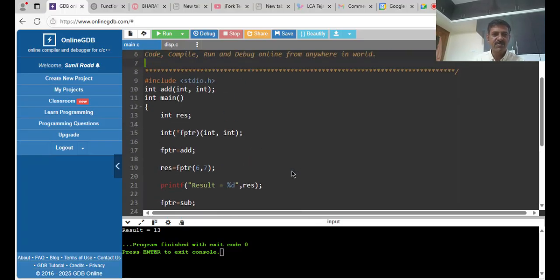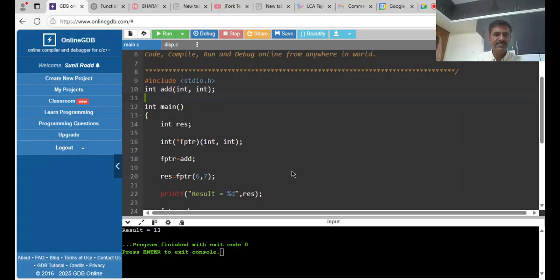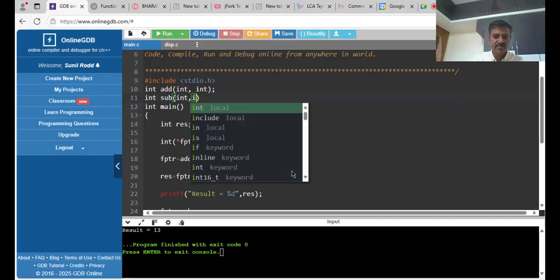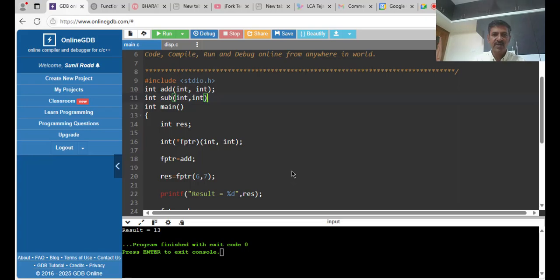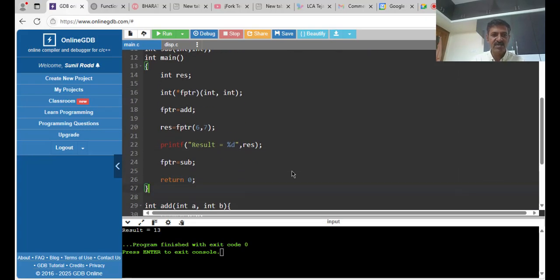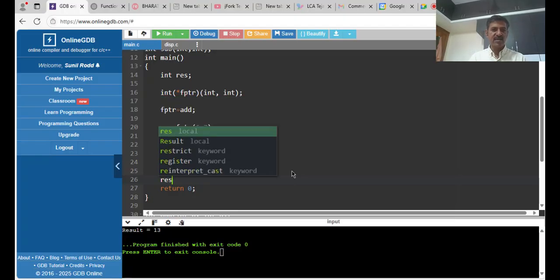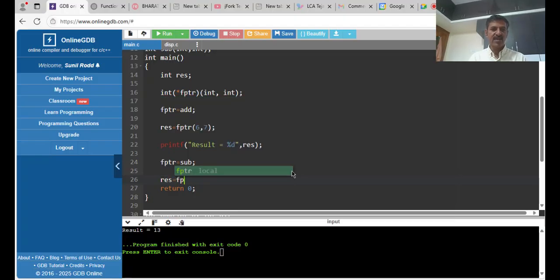Of course the sub function we have to declare here. So I don't have to take another function pointer. You just use the same because the signature of the function is the same. So if I say result equal to fptr 7 comma 8, I should get the answer as -1.